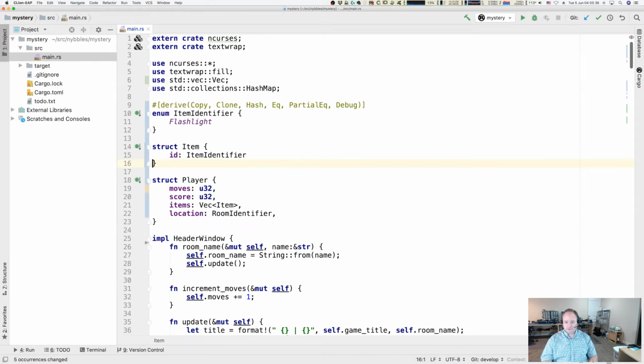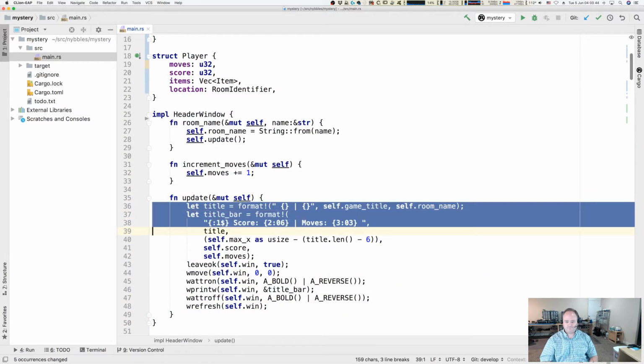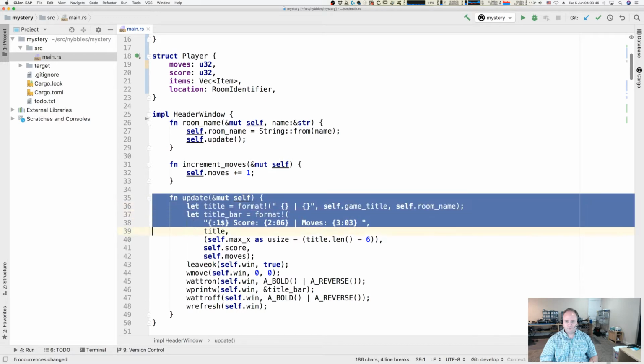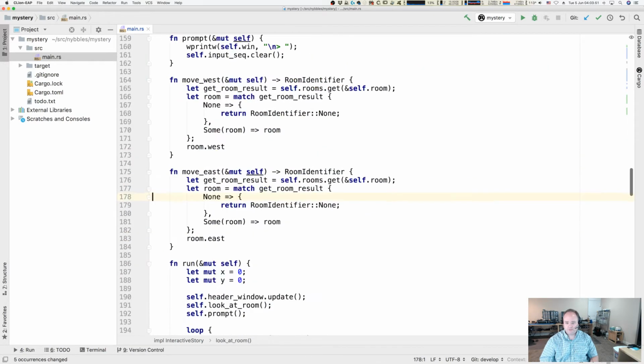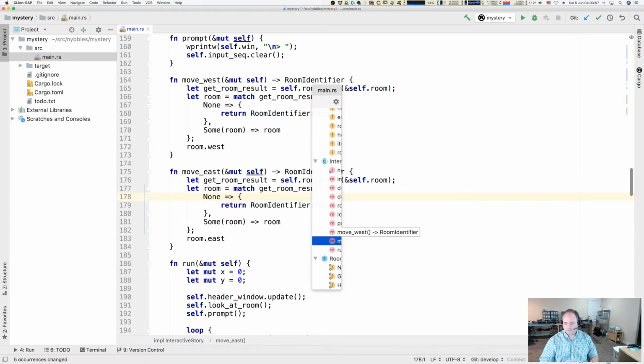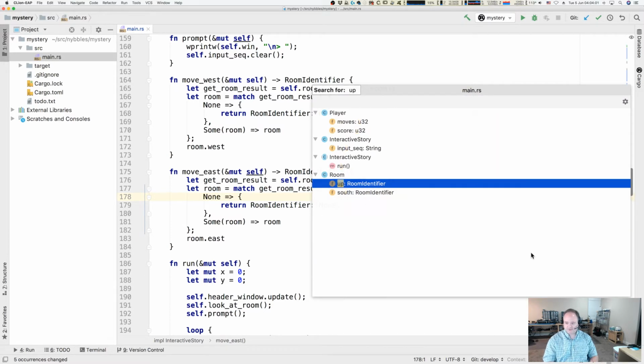Okay, so now we want to take the update function for the header window, and I believe there's an update. Oops, that doesn't render right. I believe there's an update function.